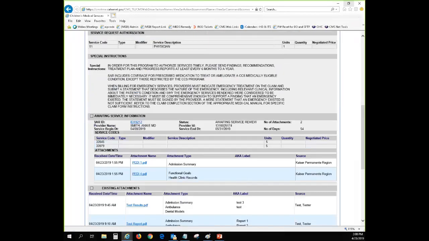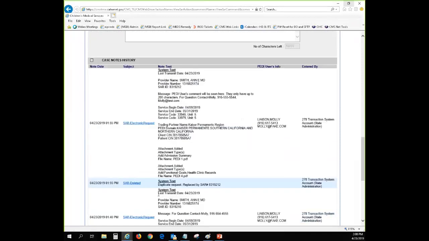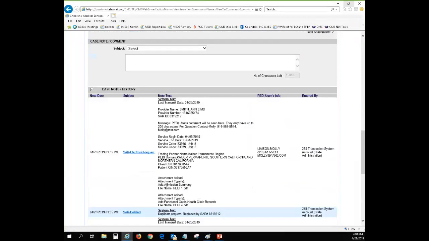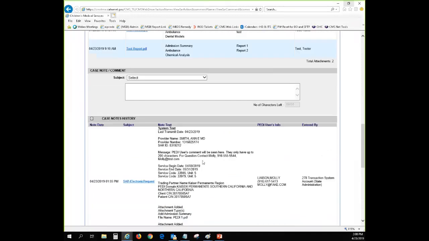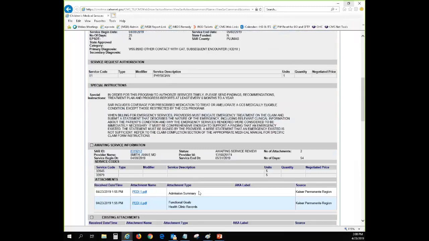And so for the modify request, they sent in some unit codes and also some attachments, and by the way, those do appear on the case note. So you have here the attachments they've sent in and the attachment types, and also now you get to see the units, the service code and the units that they sent in as well. Prior to this release, you would not see the units. You just see the code, but you don't see the units or the quantity. Now you will if they sent in those.